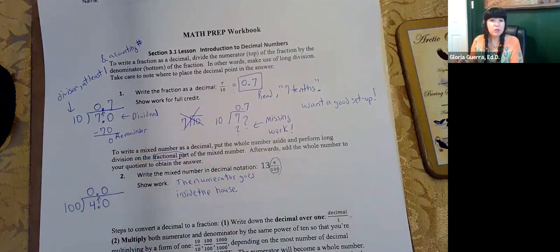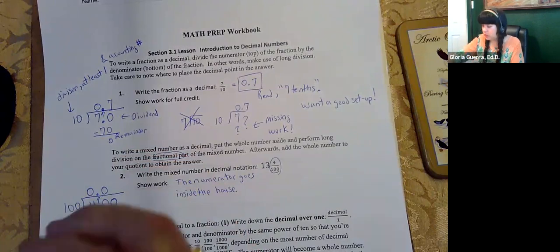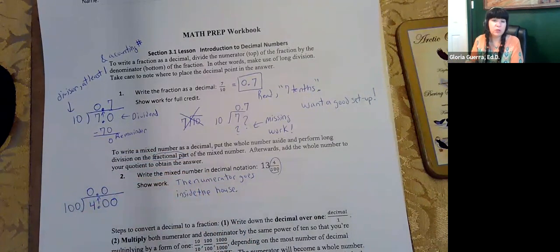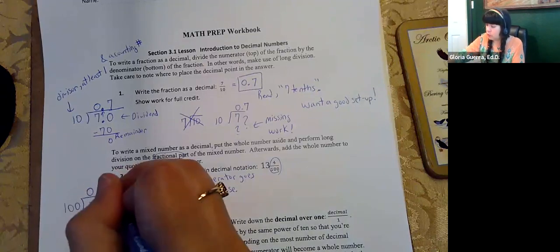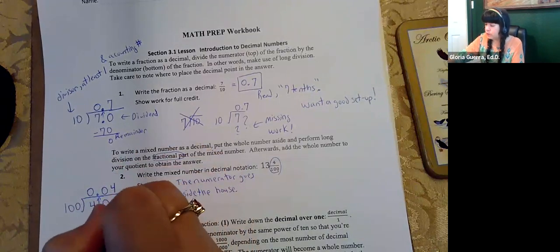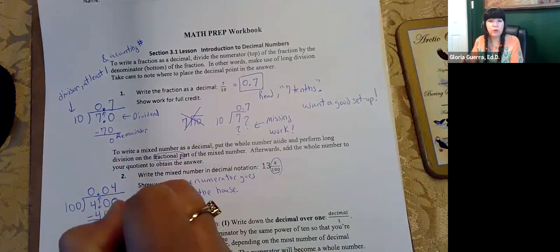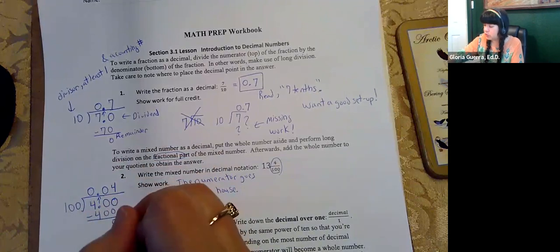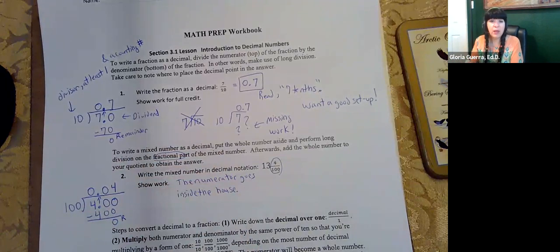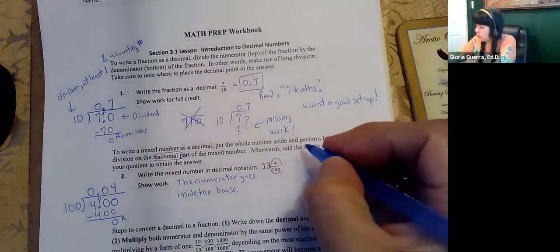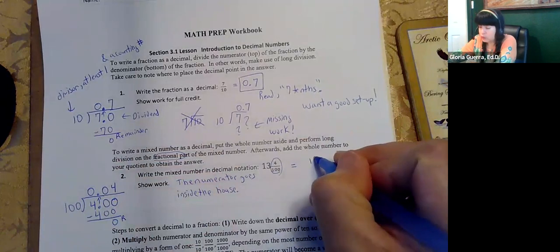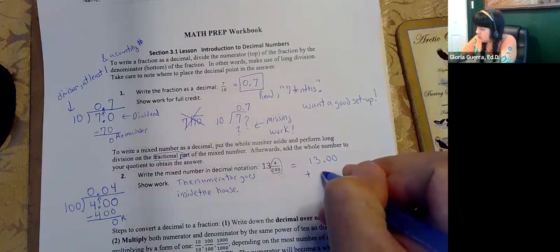Okay. And then you don't have to multiply 100 times 0 is a 0. You don't have to do that. What you could do is just start adding another 0 there. And then remember that's 400 because this decimal got pulled up. So that's 400. How many hundreds go into 400? Well, that's 4 of them. 100 times 4 is 400. So 400 minus 400 is 0, and that's your R. Remember, R stands for your remainder. And so you have 0.04.